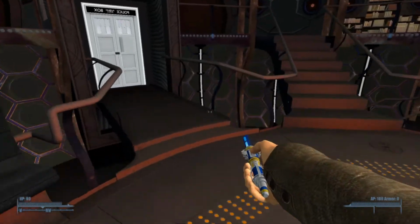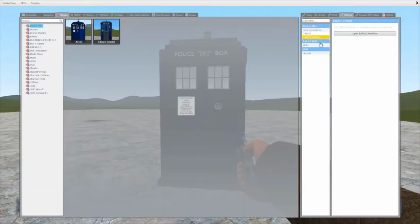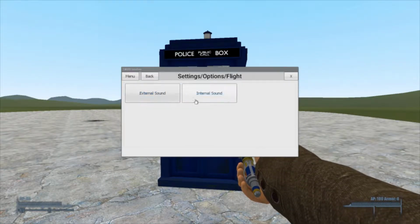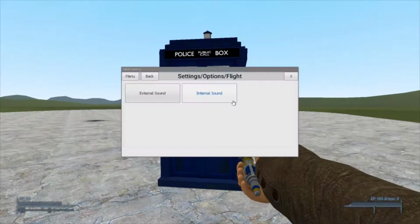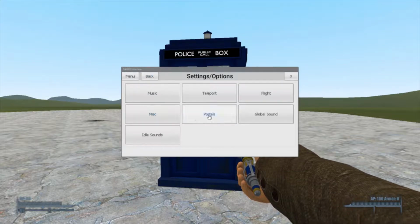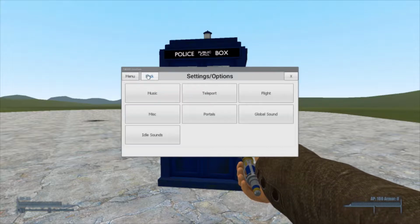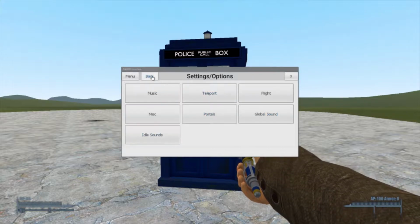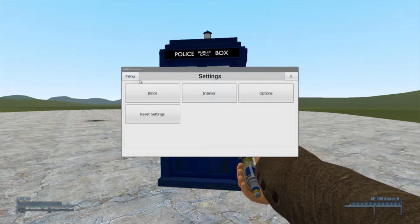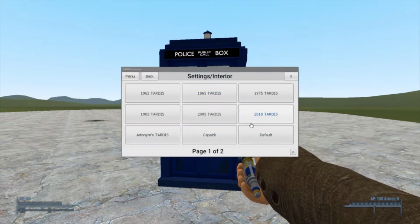I think it all looks cool. Yeah, as I was going to say that, I didn't want to spoil it. If you go into the interface, settings, options, flight, you can turn the sounds on and off, portals, teleport, vortex. You can turn the vortex on and off, sounds. It's in case your computer can't run it, you can turn all the bells and whistles off to make it run a bit better if you need to. What we will do is, I'll show you one that is finished.